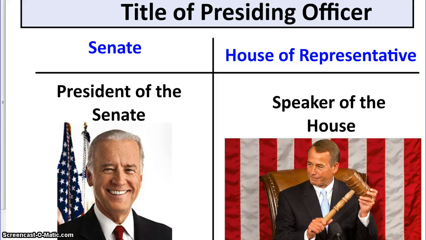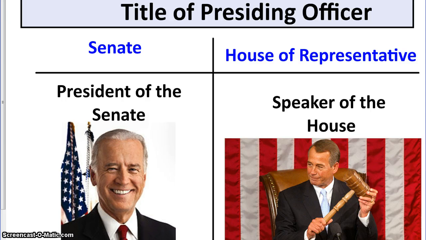Okay, so this president of the Senate, he may look familiar to you because this president of the Senate is actually our vice president. This is Joe Biden. So his role is not only vice president of the United States, but it's also the president of the Senate. But remember, his role in the Senate isn't super important unless there's a tie, because then he'll cast the deciding vote.